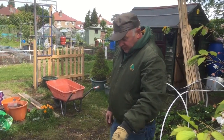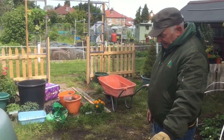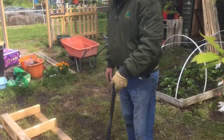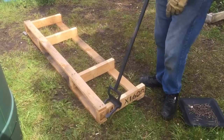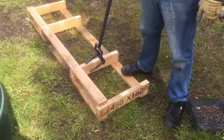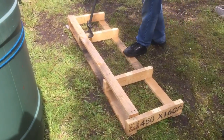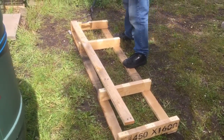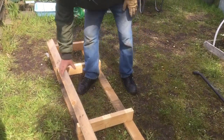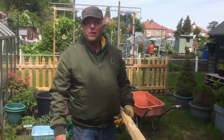I've got a supplier who gives me these pallets, and as you can see, the picket fence is what I use them for. And I've got this tool, which I've shown before, I think, on Facebook and YouTube, which is so easy to separate them. There's no effort whatsoever. All you do is just lever up on it, and it just breaks the pallet up. Absolutely brilliant. And all I do then is take it over to my bench and knock the nails through.